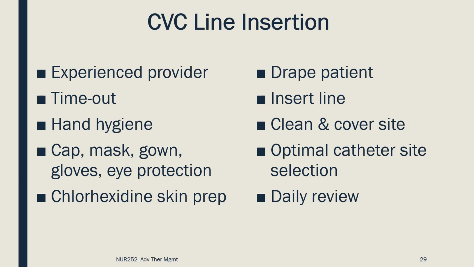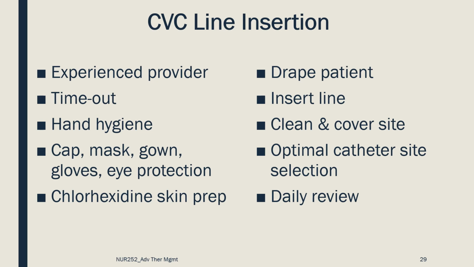The site is then prepped with chlorhexidine and allowed to air dry. When you drape your patient, be sure to use sterile procedure. The line is then inserted using sterile technique. After the line is inserted, clean the site again with chlorhexidine and cover the insertion site with a sterile occlusive dressing.